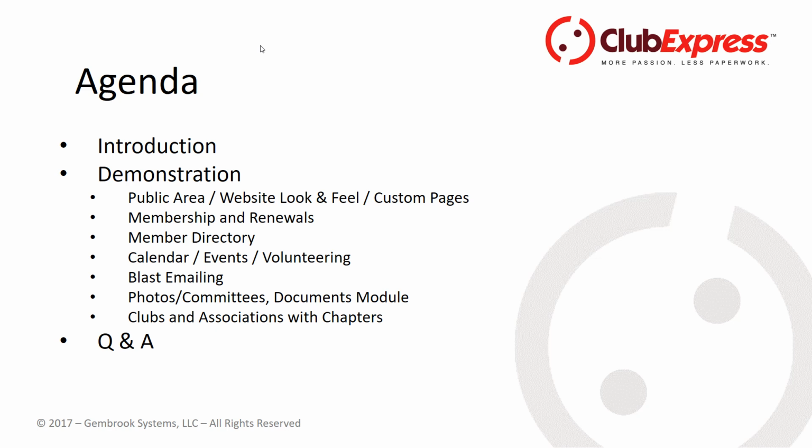But what we've not done on any of these to date is talk about chapters. And there are a lot of associations that are national in scope, state in scope. And I want to talk about how we support ClubExpress. And I'll show you one of the two models that we use. Throughout that, you can interject with any questions you have. I'm happy to answer them as I go.